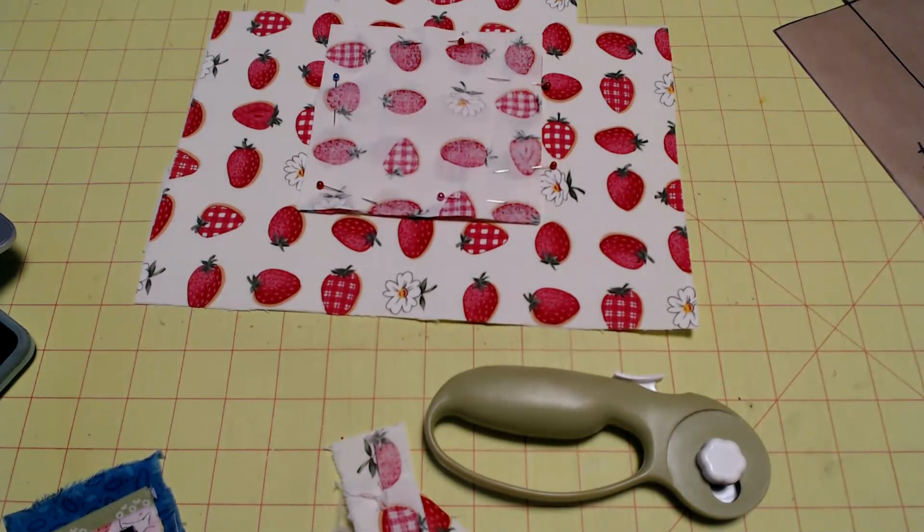Let me go press the other. And I can switch this thread out real quick on my machine. I just hate to do it because then I'll have to switch it back to finish the vest.